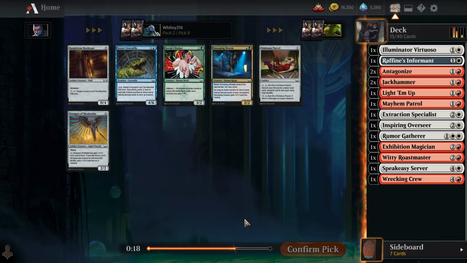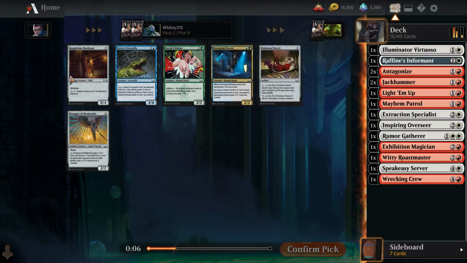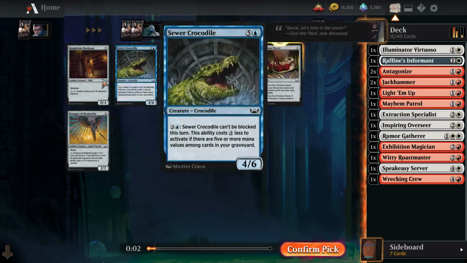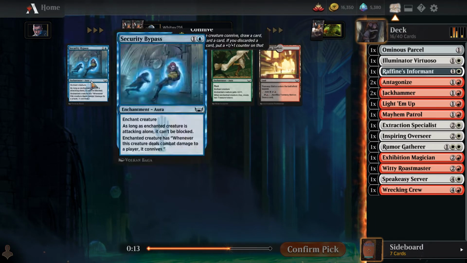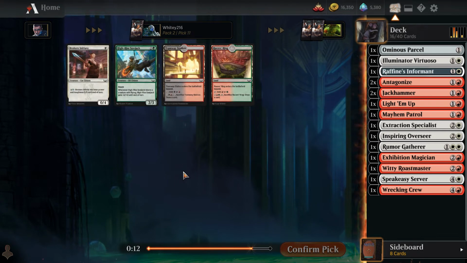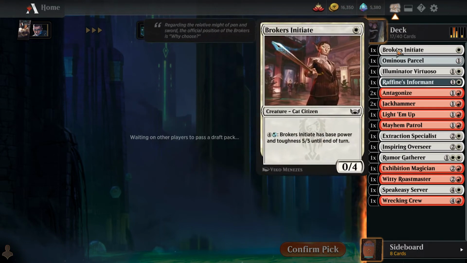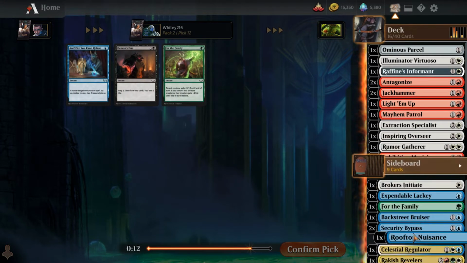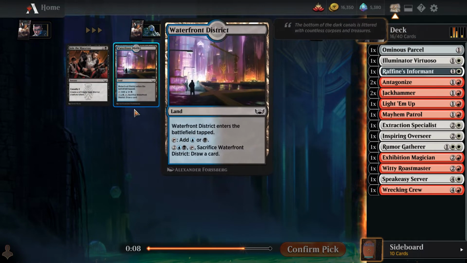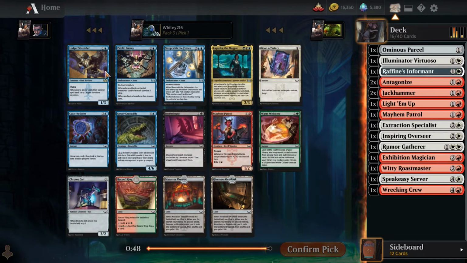This draft is going terrible, because I'm in a color pair that doesn't exist. What an awkward two. Maybe we are blue as well. These are all bad. Take the one drop, I guess. Probably not playing it because I'm not running any of those colors. Like, what would blue give us? This draft is terrible.